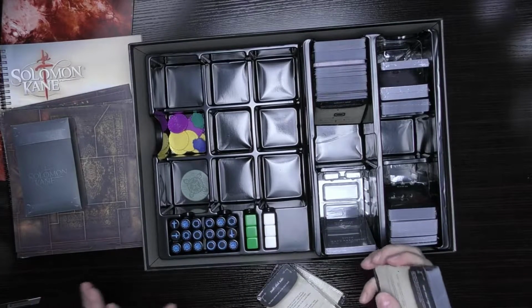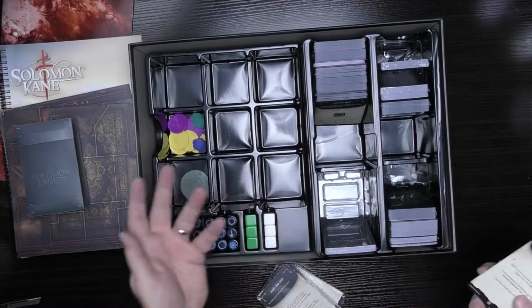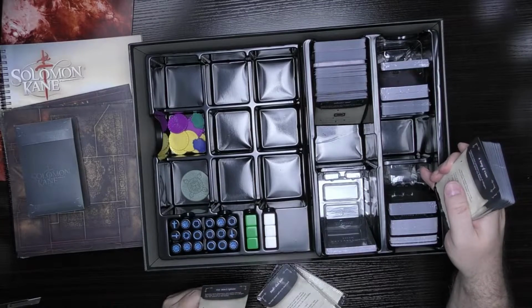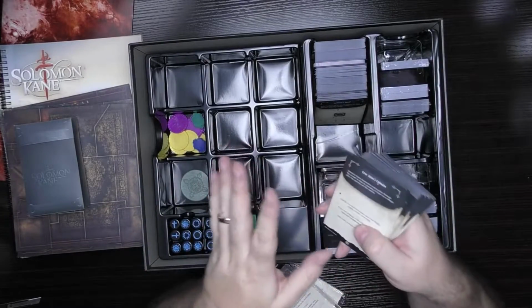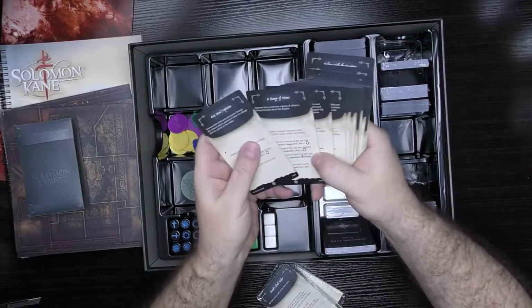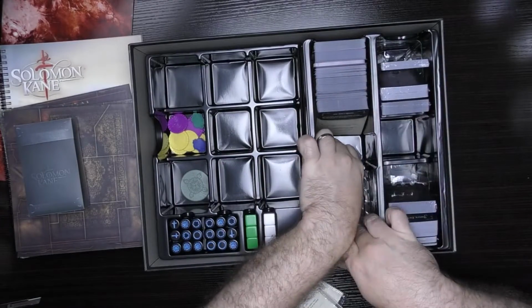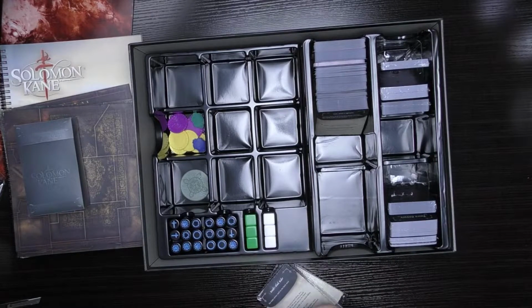With seven books, what was it, nineteen tiles? But I still don't know where the miniatures are. Oh wait, they can't be under here because this goes all the way down. So the miniatures must be in the arsenal box. Oh, that's nice. So they were able to divide things. We haven't seen any of the miniatures yet because I think once they reached that stretch goal, they could very conveniently make it two boxes. So the Witchfinder General and all of these discovery cards, and this little spacer. Wow, yeah, that's right. There are no miniatures in this box. Kind of interesting.